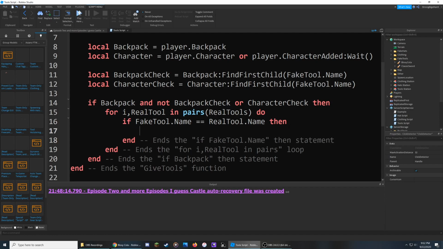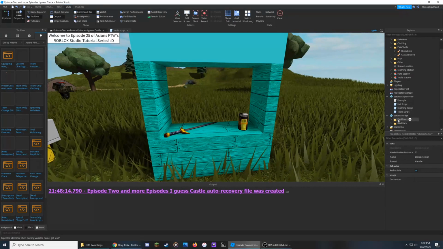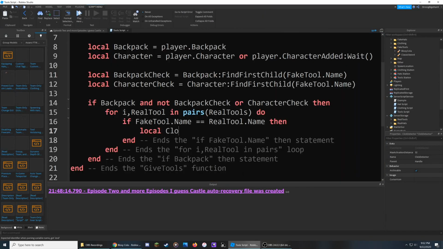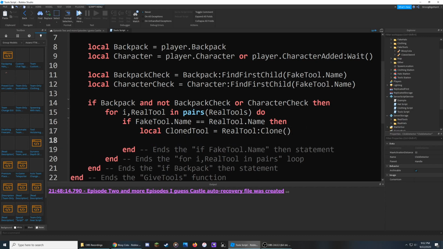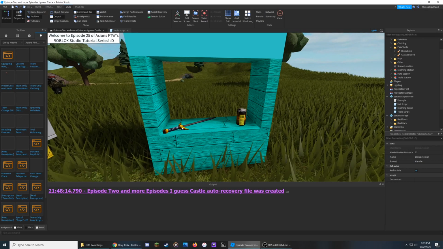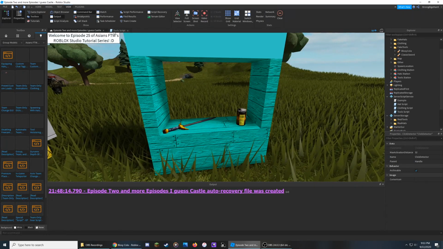But then we need to make sure that we are not giving the exact tool from the server storage. And what I'm saying by this is that we need to create a clone of the item, or else whenever the player clicks on it, it's going to go directly from the server storage to the player or the character, and then it won't be able to be used again. So we need to make sure we create a cloned tool. So we're going to say local cloned tool is equal to real tool, clone, and then add these parentheses at the end. So then what we could do is say cloned tool.parent is equal to backpack, so that there will always be another version of the tool. So even if someone was to click on one of these, and then someone else comes along and they also want to equip a sword, there's still going to be one that is there and available for them.